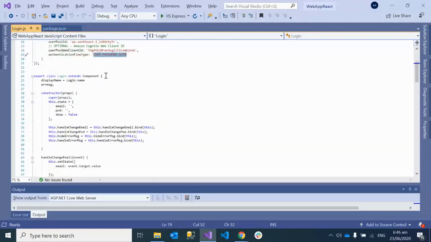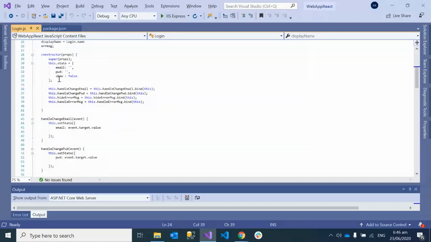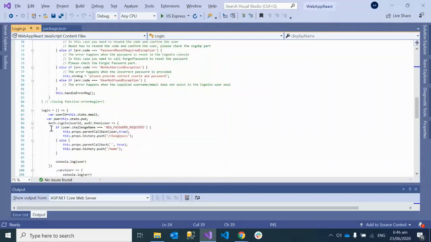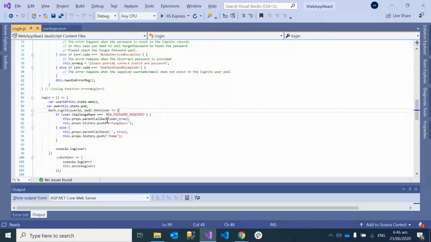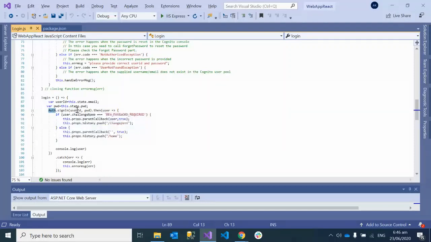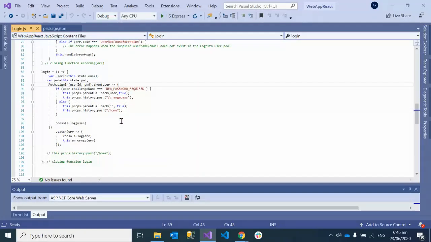And this is my login component code. You can see over here that I'm just getting the email ID and password, so you don't need to worry too much about what is written here. The key thing is this: we get the Auth object from Amplify, and then you call the sign in method, where you pass the user ID and password. Once you provide the user ID and password to this method, it does the authentication against AWS Cognito. So you don't need to worry about this code.